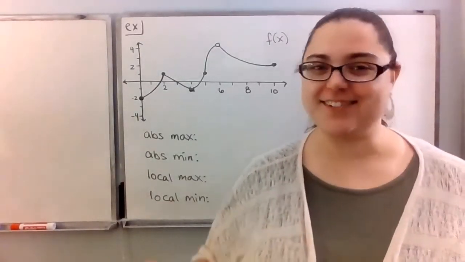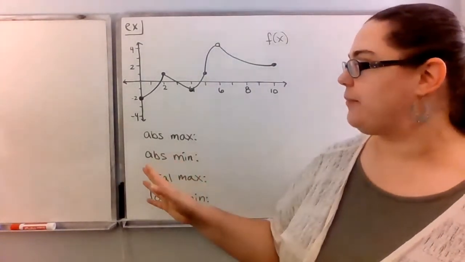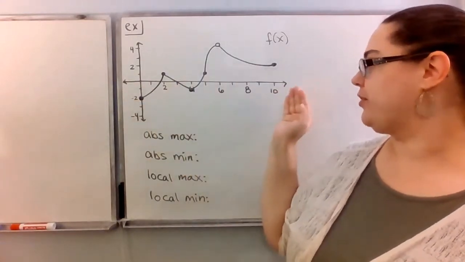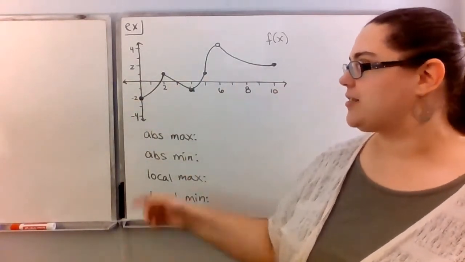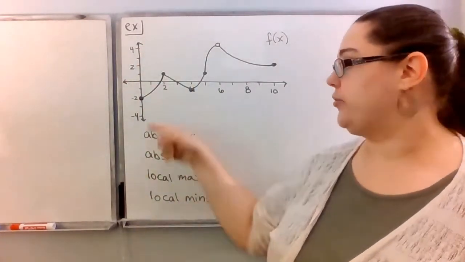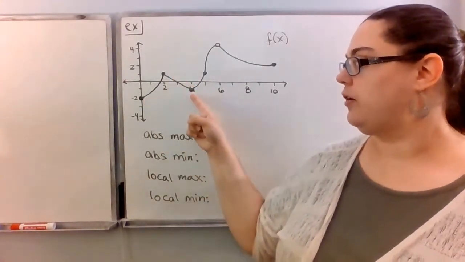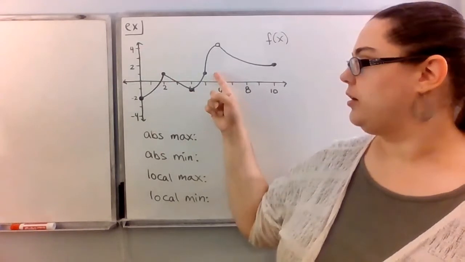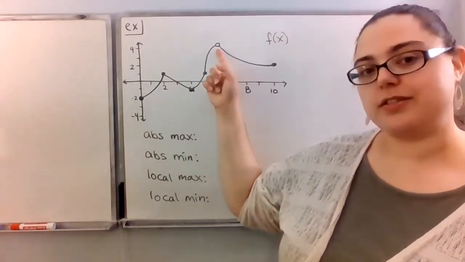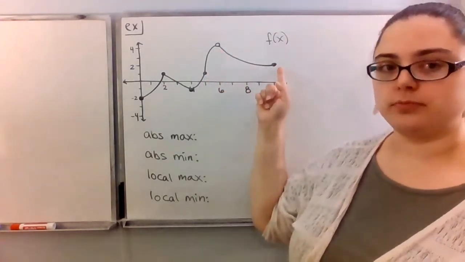Okay, so here's our function f of x. To graph this, I only needed positive x values. So I started at 0 and went over to 10. And then for my y-axis, I went from -4 to 4. The specific points that it goes through are the point (0, -2), (1, 4), (4, -1), (5, 1). Then we have an open circle here at (6, 4). And then it looks like (10, 2).